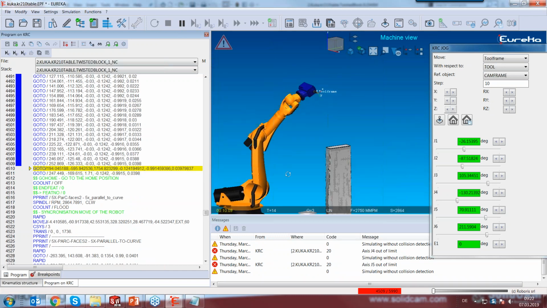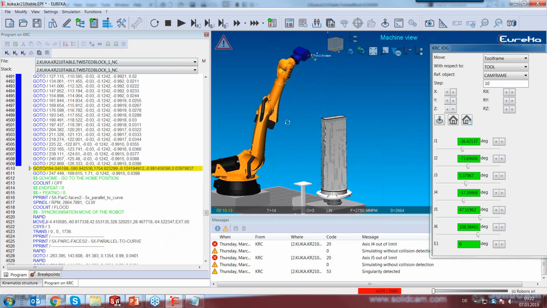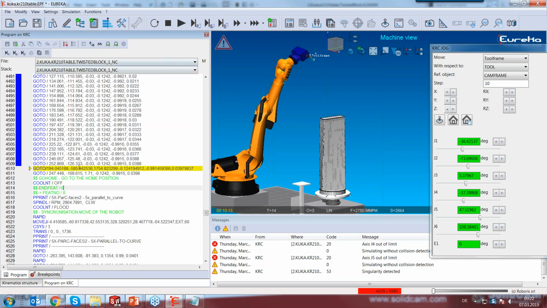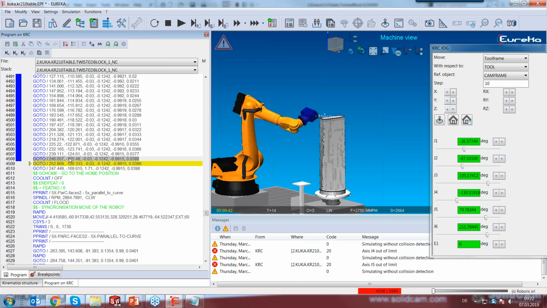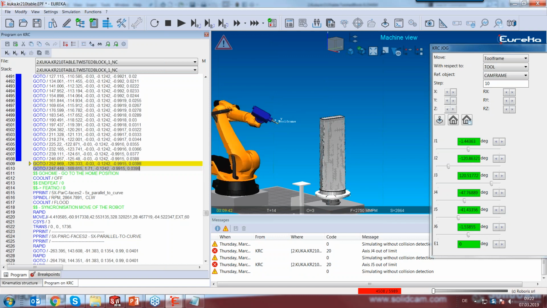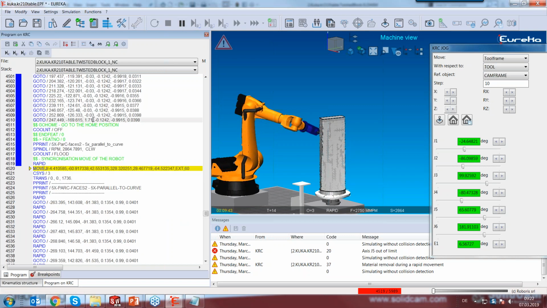What happened? It was not so good movement here. Okay. And maybe a move joint would be better in this case. So we insert that line, so we can simply delete it. We go back to the point, find the position. This is the point here. This is the point here. So looks. What is the point here? Ah, yeah. Okay. It's not possible.